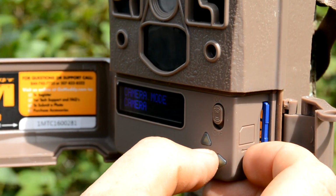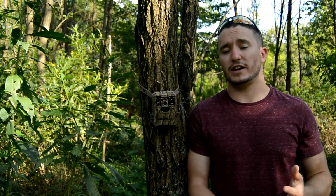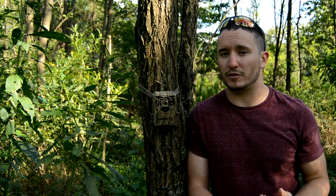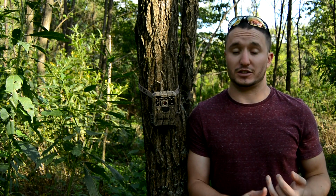When it comes to trail camera settings, again, I could probably talk about it forever, but in general, think about what kind of information you want. Think about the time of year, what the deer will be doing in front of this trail camera. If it's the rut, they're going to be moving fast, so think about that in your settings.